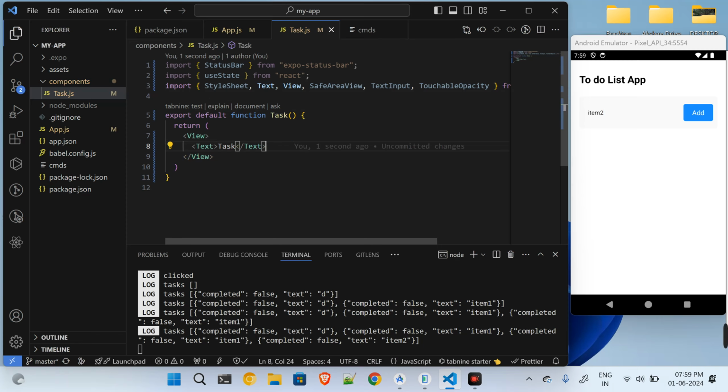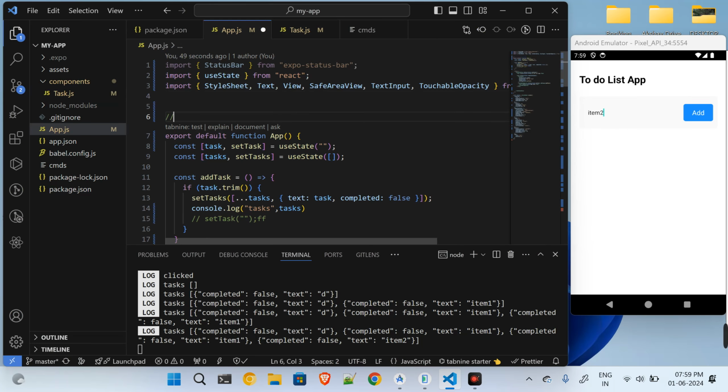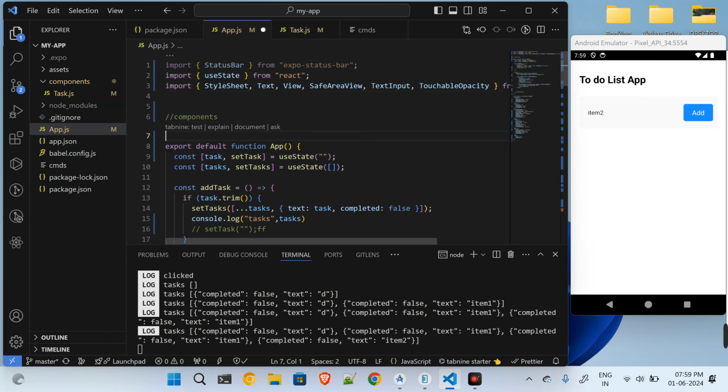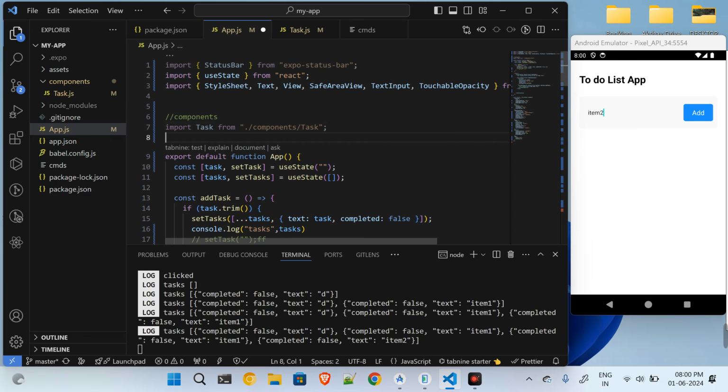I'll do the task over here. For this function component, I will import task over here. This is the component.